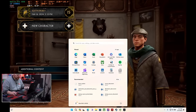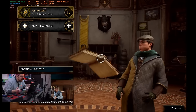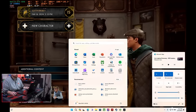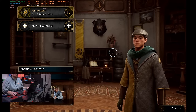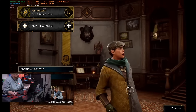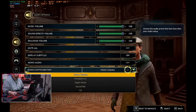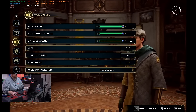The sound is still not coming through the right thing. The speakers are really good. Oh, there we go. Okay, so that gives you an idea. Now, the game is running. Why does it only play for a second? That is a good question. Okay, so hopefully that fixes it. Let me just go to audio. Maybe I can see. Yeah, there's nothing I can do to change the sound here. Okay, so anyway, there is audio.